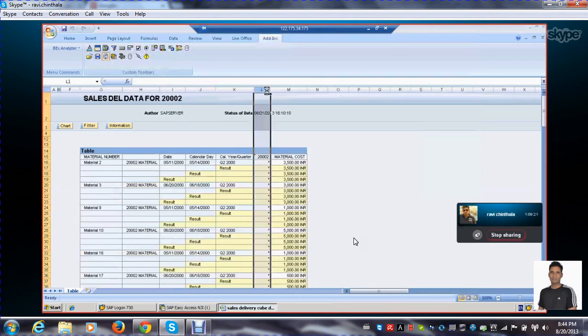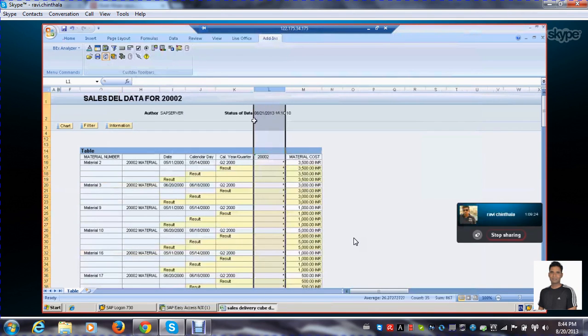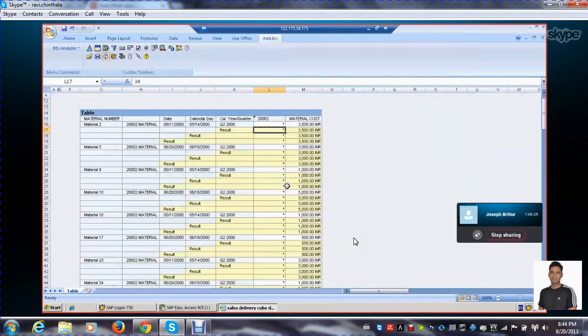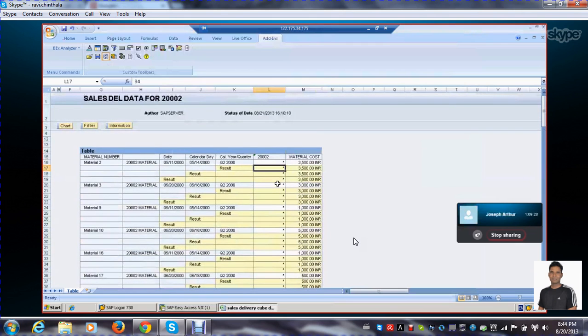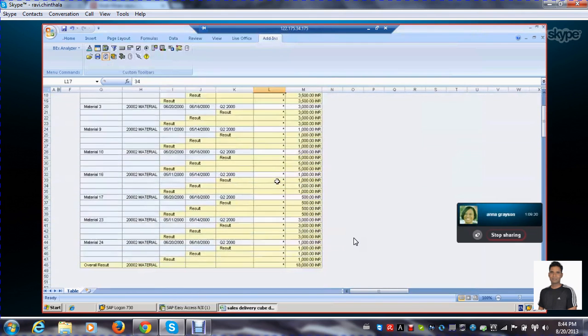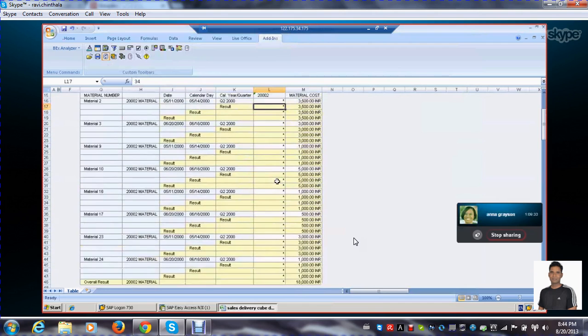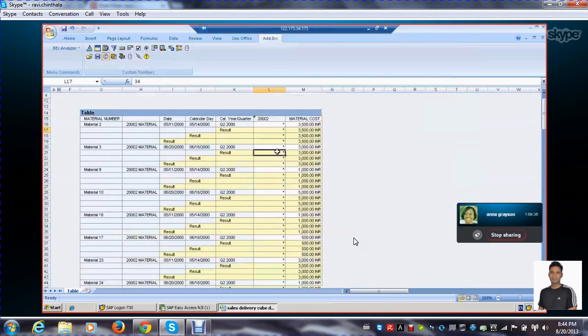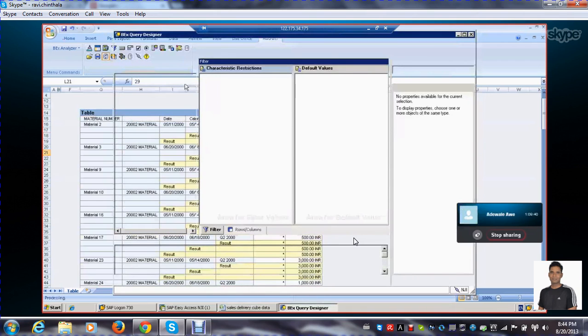This is giving an error for some reason. Stars. Actually, it should be normal. I don't see any error. Maybe.